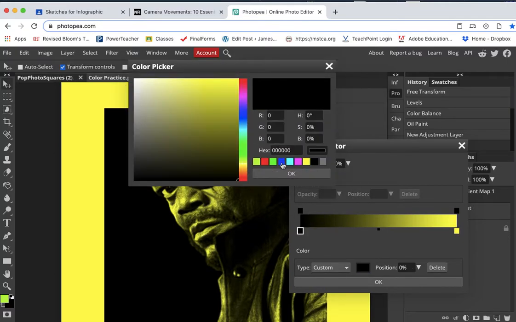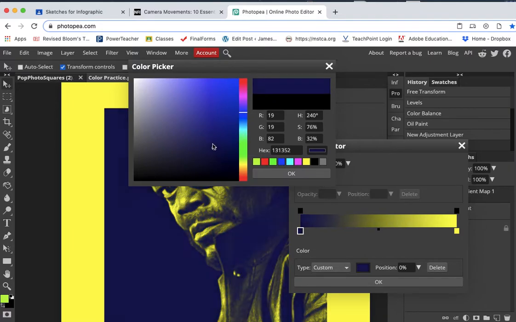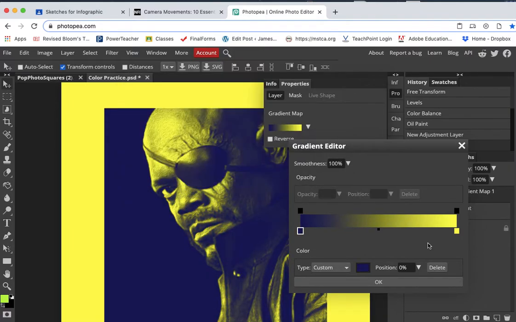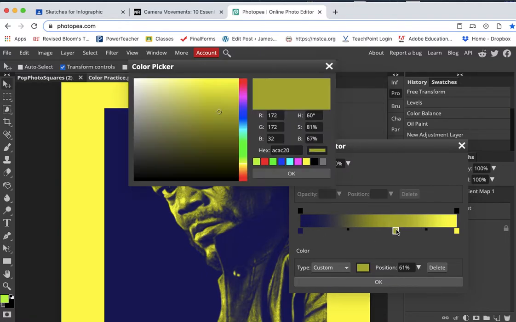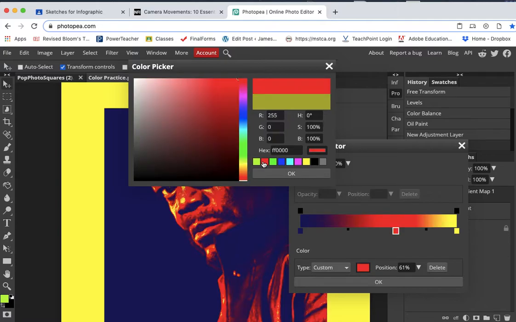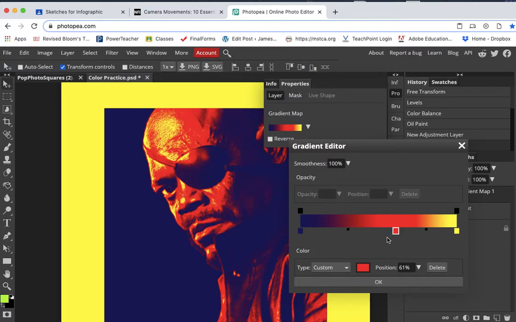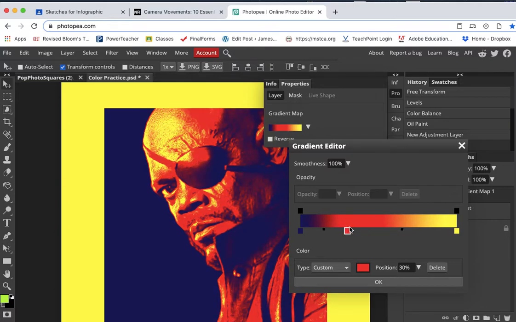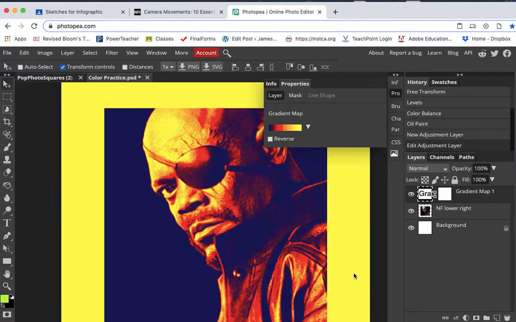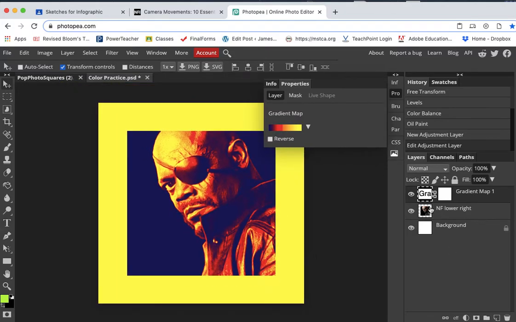Go to here, I can pick a different gradient. I can even click inside of it too, and then I can introduce a new color to it, which I can then slide around and adjust, and you'll see how it ends up changing the gradient there. So let's say I kind of like that look. I'm going to say OK. And again, remember, this is just a layer that's sitting over top of the other one.